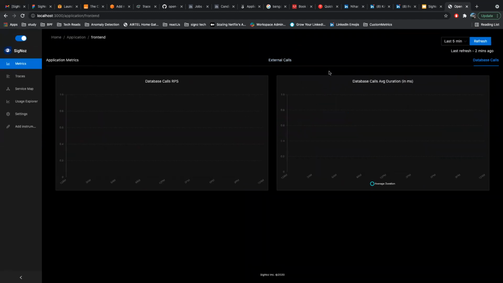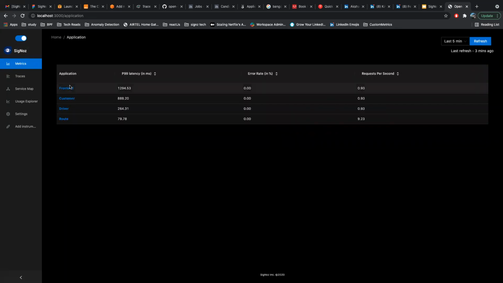Here we have the database calls section. If this application is making any database calls, like to MySQL or Mongo database or something like that, we should be able to see these services. Right now, as I said, this HotROD application, this frontend service, does not do any database calls. These are simulated databases, so it is not showing up here. But ideally, if you use OpenTelemetry instrumentation libraries, it will generate data about the database calls also, and you will find out how many calls to the database you are making, what the average duration in milliseconds is, and whether those databases are slow or not.